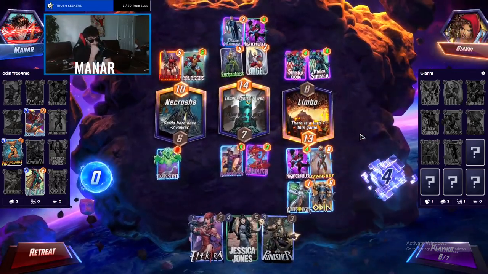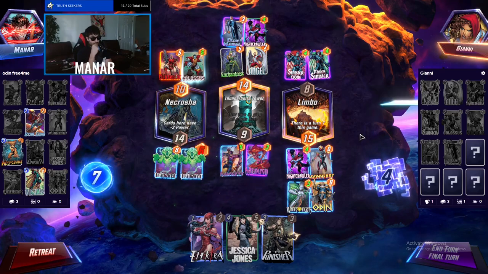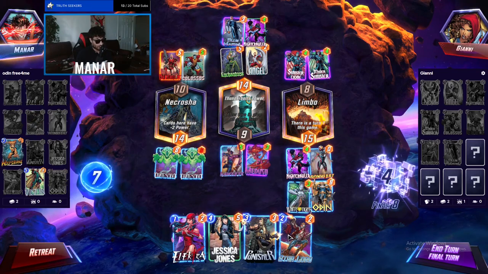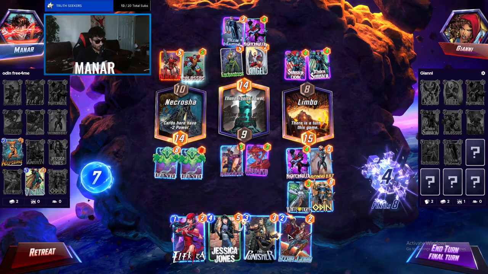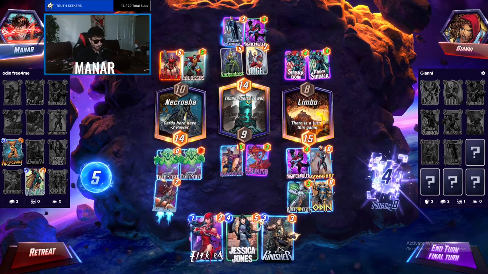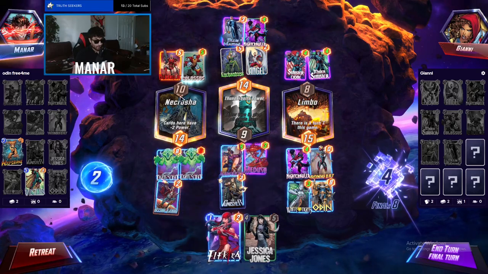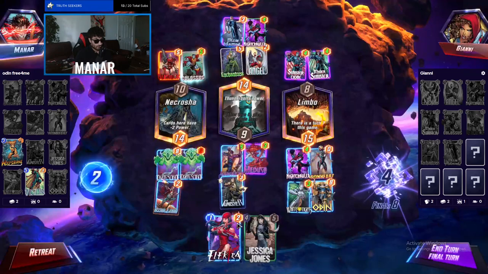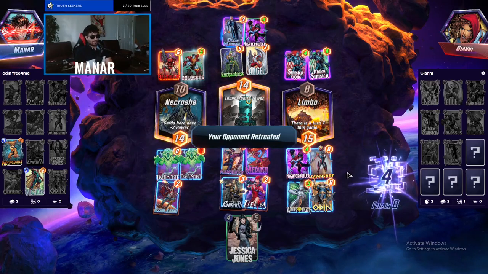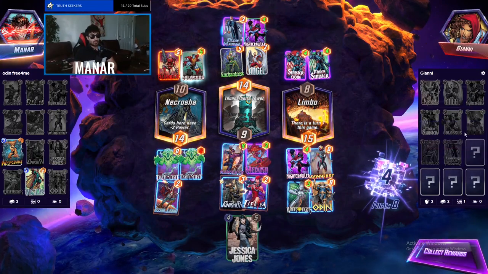Are ye worthy? Okay. Now wherever this tiger goes, I win the game. Yeah, I win the game. Wait, final turn? Oh, I forgot there's a fourth turn. Oh, he retreated. Run! Run, run, run! You were about to die. You're about to die. What was he gonna play?